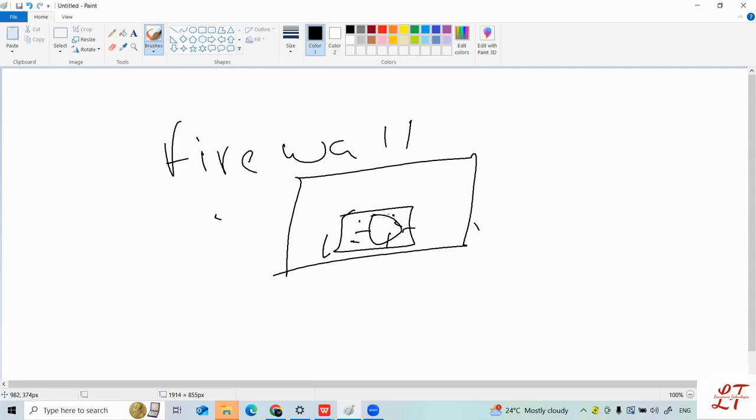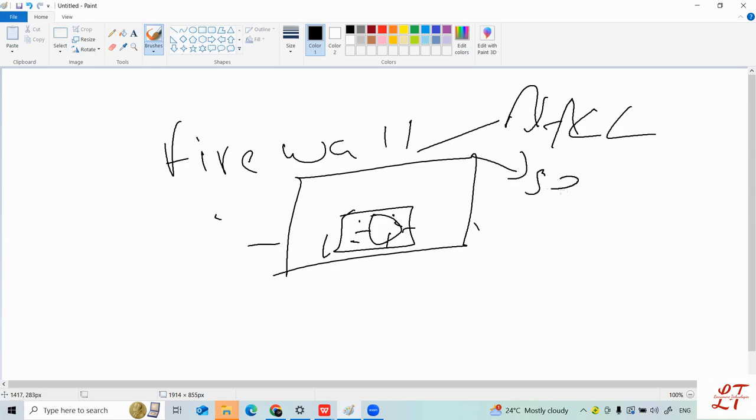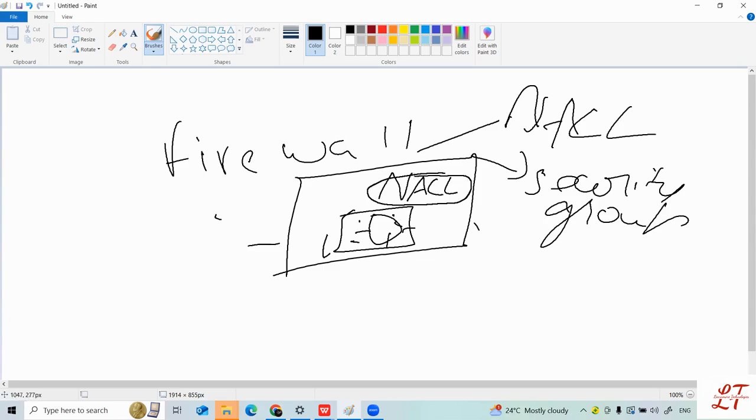There are two types of firewall that you need to understand. The first firewall is the network access control list, and the second firewall is the security group. The network access control list is placed in the public subnet.